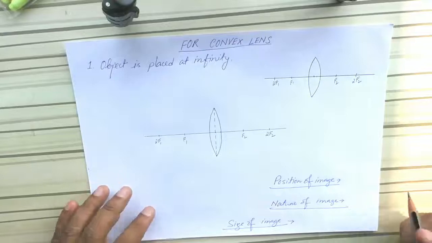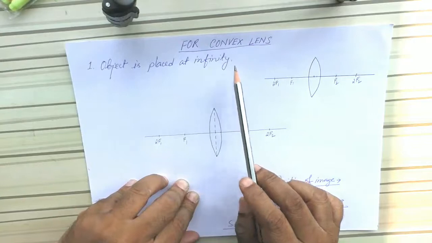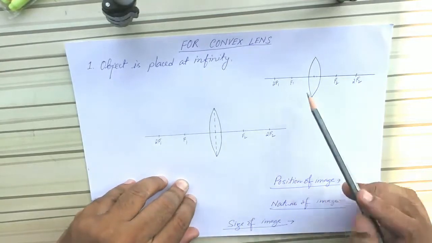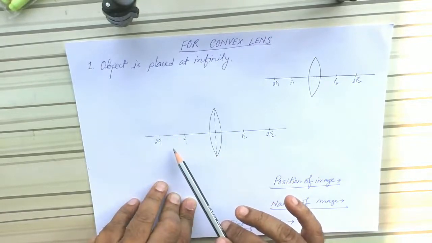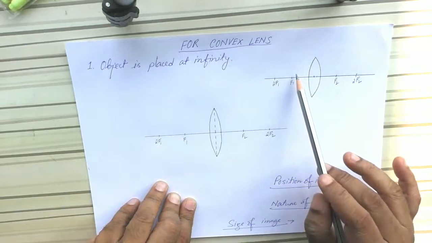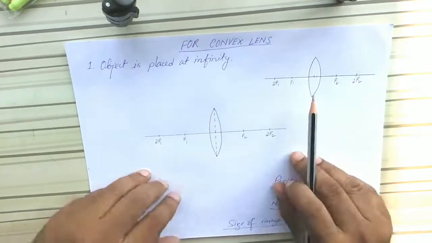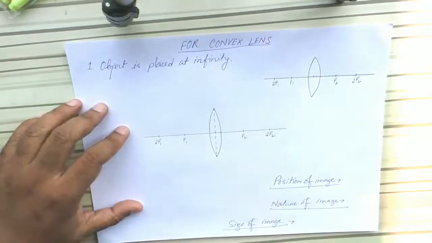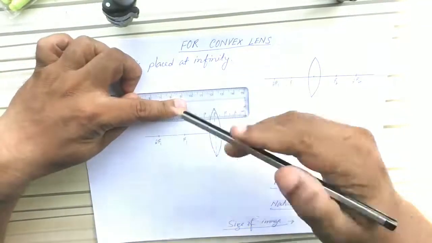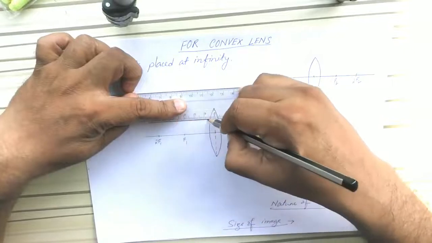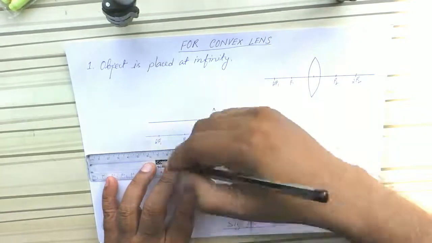Now I am going to discuss the first ray diagram for a convex lens where the object is placed at infinity. I will draw the diagram in 2 different ways. In the first one, the incident rays are considered parallel to the principal axis, and here the incident rays are not considered parallel to the principal axis, but they are parallel to each other. So for the first one, the object is placed at infinity, so we can consider 2 light rays or more than 2 incident parallel to the principal axis. For the formation of an image, minimum 2 rays are required.